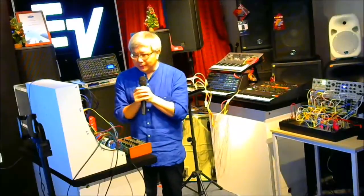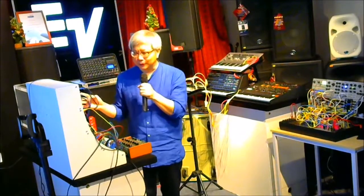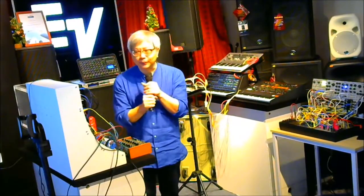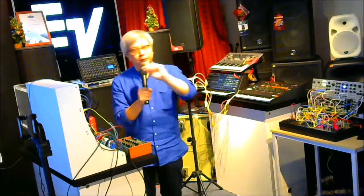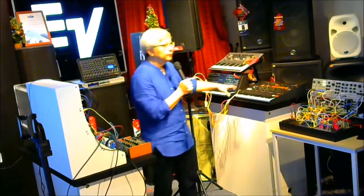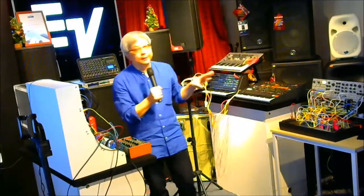This particular synthesizer is called a modular synthesizer, and each section, each panel, is considered a module. Something that you can take a screwdriver to, unplug, and actually change the modules. Very unlike, let's say, a keyboard synthesizer like this, where it has all the modules built in, and it's all pre-wired. In this case, the modules are not wired. You actually wire them from the front. So that's where the scary looking wires or cables come into the picture.